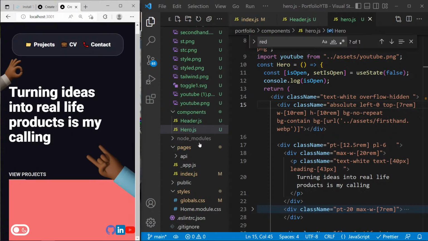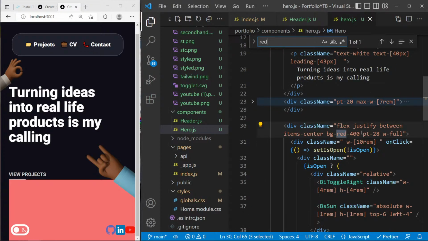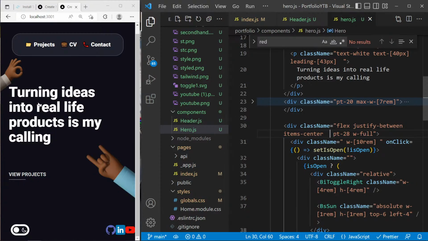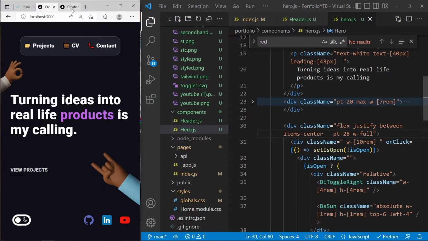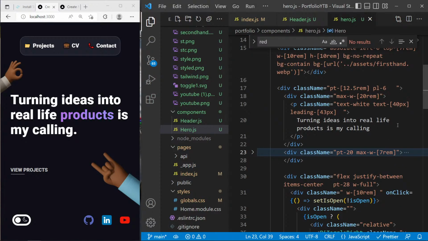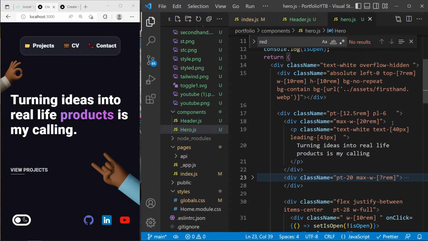Perfect. Now let's delete this red. I'm gonna say Control F red. I'm gonna delete this and save. Now let's check the difference. Maybe a little bit more. So I'm gonna say margin top just a little bit more. Where is it? I'm gonna say Control F padding top of 20.